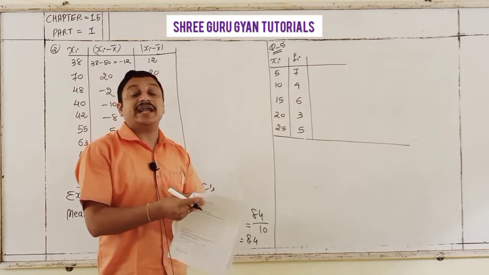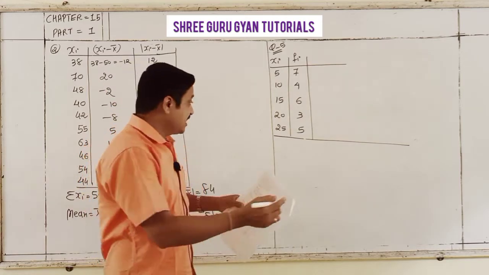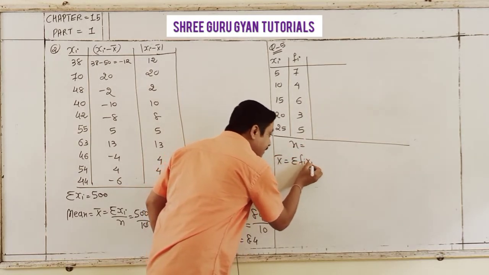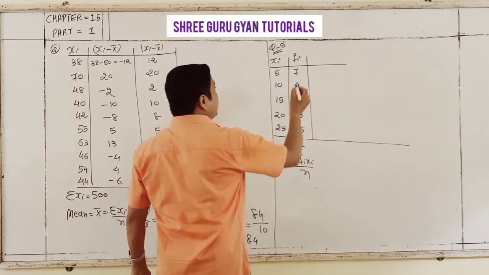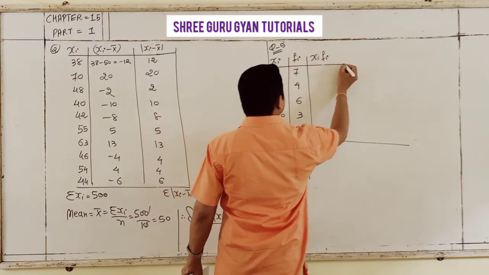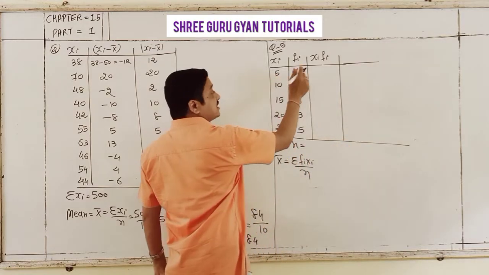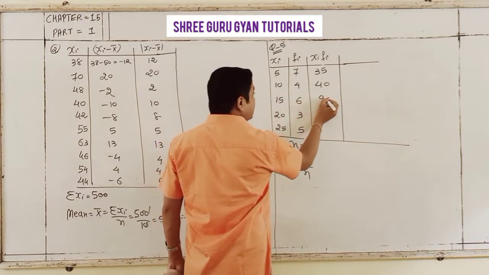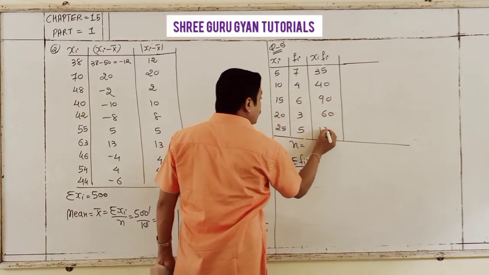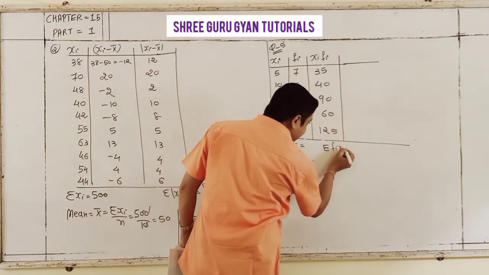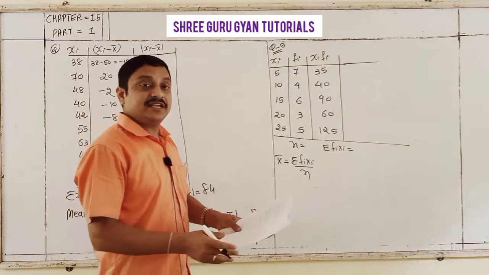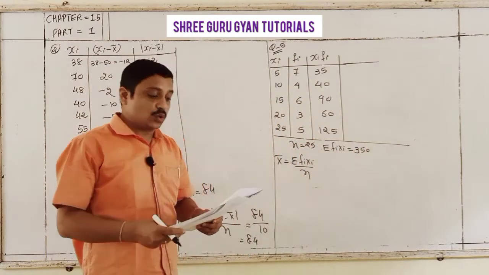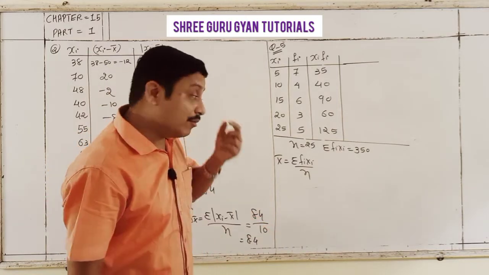Here, students, first of all add the total of the frequencies, and write down n. Then define the mean as sigma fi xi by n, and here define the product xi fi. In the product, 7 5s are 35, 40, 15 6s are 90, 23 gives 60, and here 125. You get that total addition using a calculator, and easily, students, you get here the total 25 and 350.